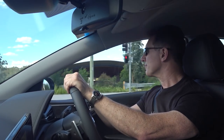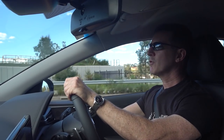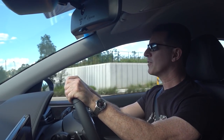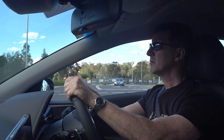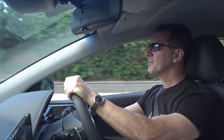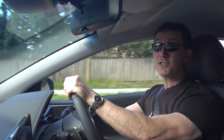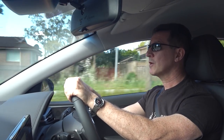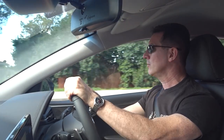There's a new metro station. That's Cherrybrook Metro Station. Love the metro, although I haven't been on the metro since the COVID thing. It's a big thing for Sydney, by the way. It's a big deal, trust me. Out in the western suburbs here, we've been waiting 20 years for the metro.